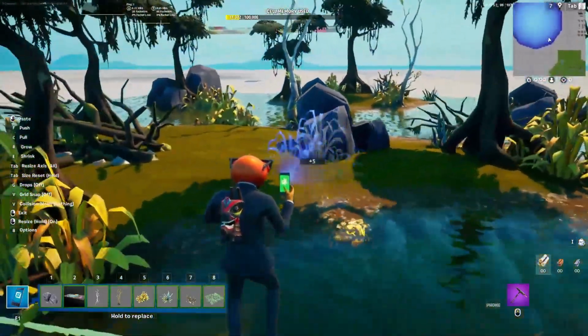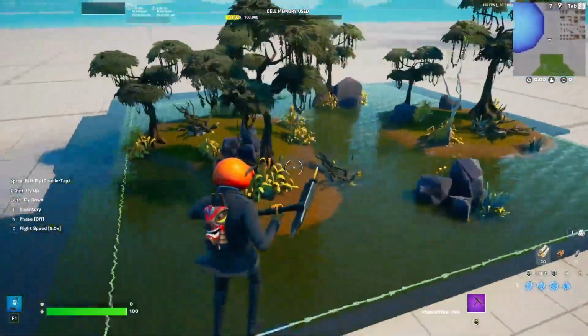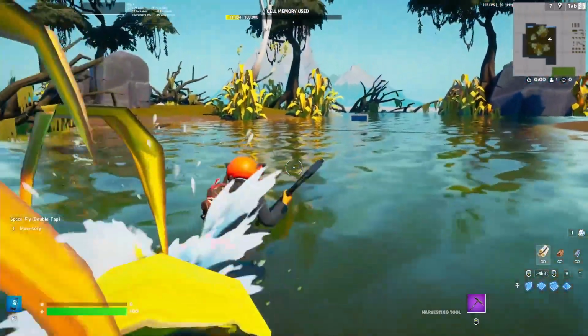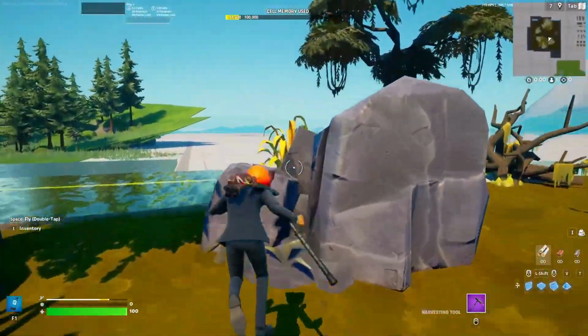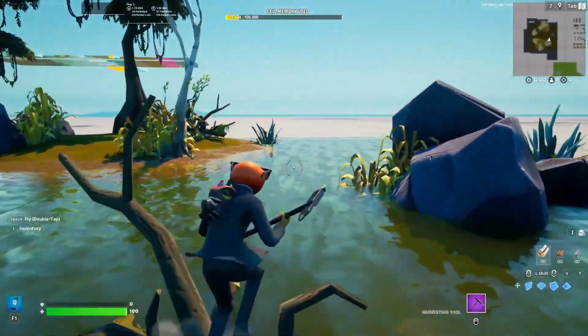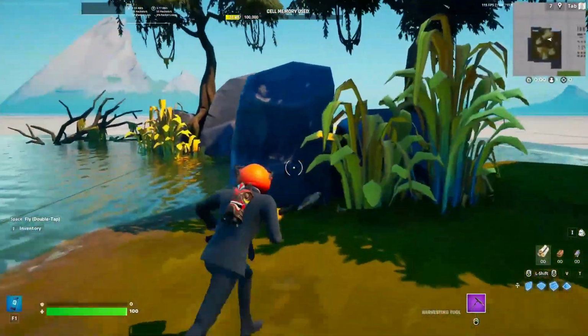I'm gonna add some more corn looking stuff right there. But yeah, that's basically just a really quickly thrown together swamp. I think it looks pretty nice. It doesn't really work unless you do completely flat terrain, and nobody likes that.